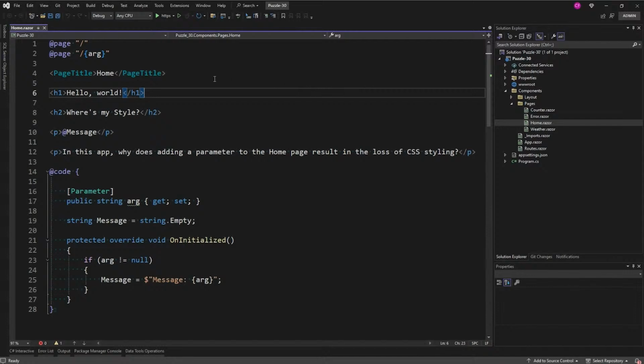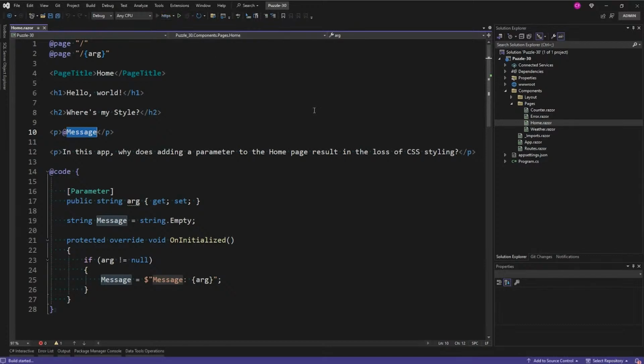But what I want to do is on the home page, I want to add a parameter, arg, right? And I have all the regular stuff that we normally do with parameters. I'm going to pull it out and put it into a message string if it's there and show the message. But here's the problem. Why does adding this parameter result in the loss of CSS styling? Okay, yeah, I know. It's weird.